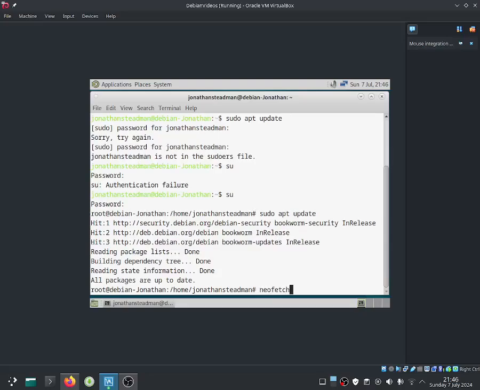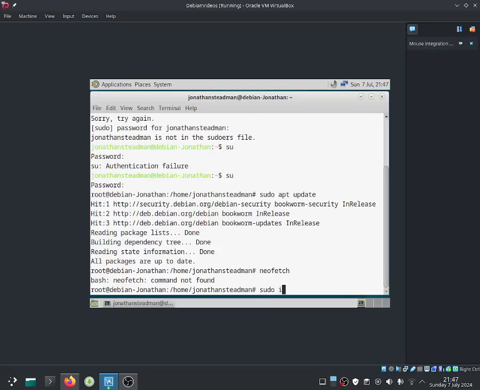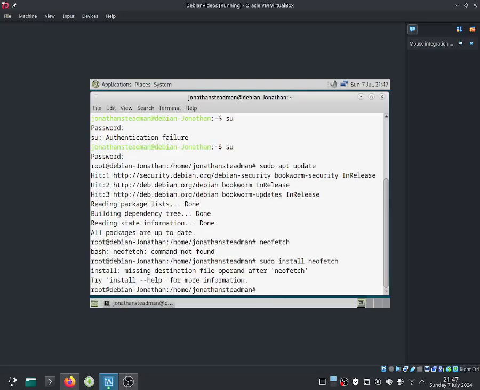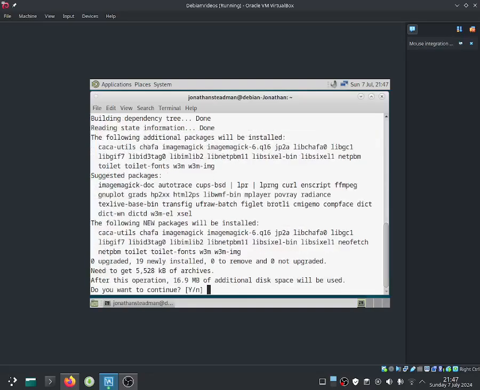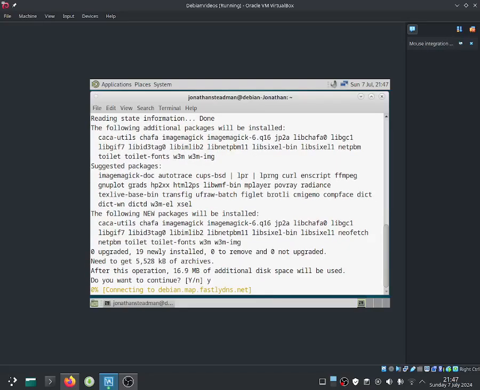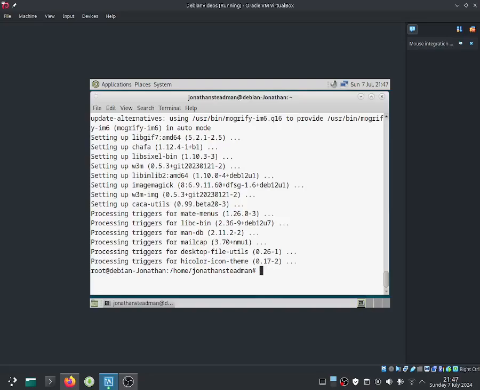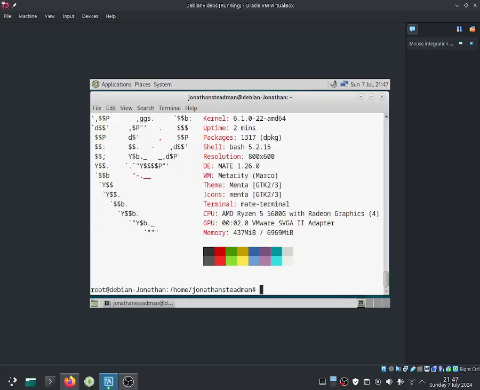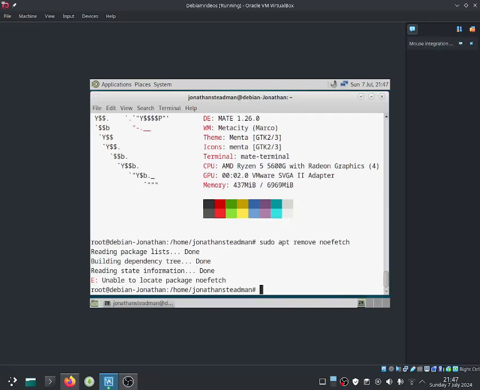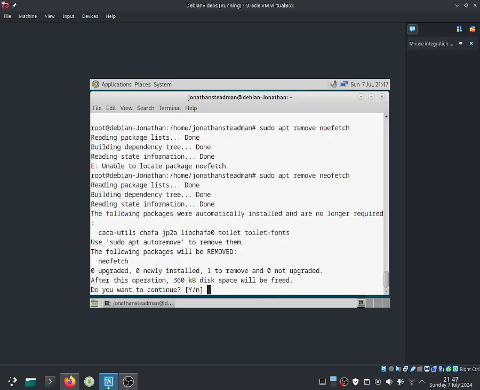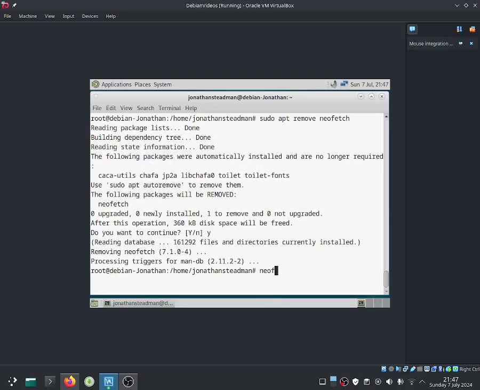So I do think that neofetch is working, right? Not, command not found, so I can go ahead and do sudo apt install neofetch. Yes, let's continue. This shouldn't take too long to install, actually. Now I can go ahead and run the neofetch command, and now as you guys can see, I got neofetch working. I can also do sudo apt remove neofetch, and that should allow me to remove the actual application. So now if I run neofetch, as you guys can see, it's not found. So yeah, this is how I'll be able to install applications, update the system, and remove applications.